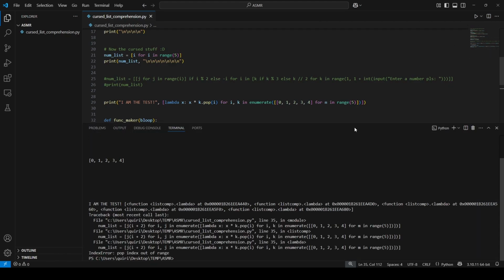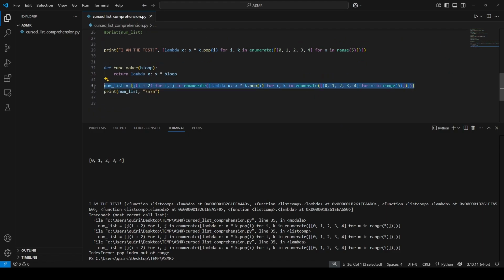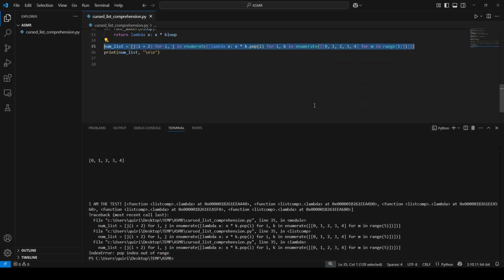This is why you don't do this kind of thing. Because one, have fun reading and comprehending this tomorrow, and second, have fun explaining this, and third, have fun even making it work. And also, what is this? Okay, so it works.